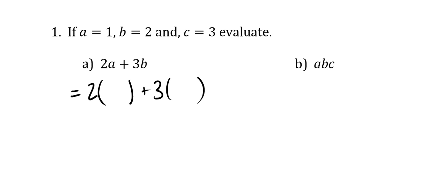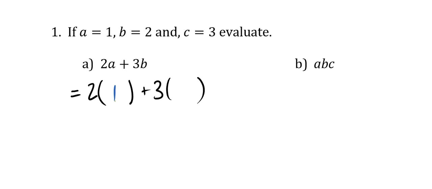Now the next step is to put the appropriate values into the brackets. So what should I put into the first bracket? Donovan already told us: the value for A, because it's coming from A. So we're going to put a 1 in there. And I know this is an easy question. We're really taking a long time and maybe overthinking it. But again, down the road, it might be helpful when you do something harder.